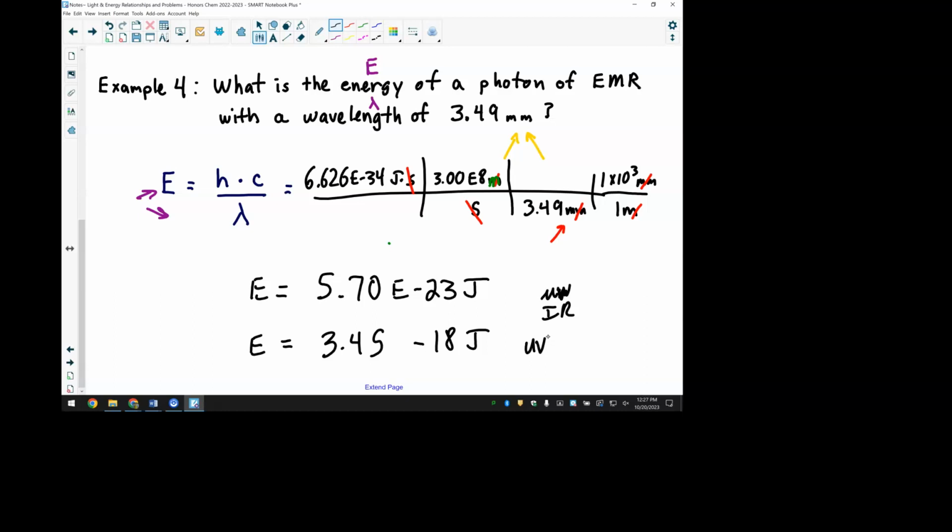Okay? So again, you see that these powers of 10 are important here because the span of energy is enormous, right? The span of wavelength is enormous. Remember we said it can go from football fields to 10 to the negative 20th meters or something like that. Okay? So this is the way it is. All right, so I'm going to pause this now.